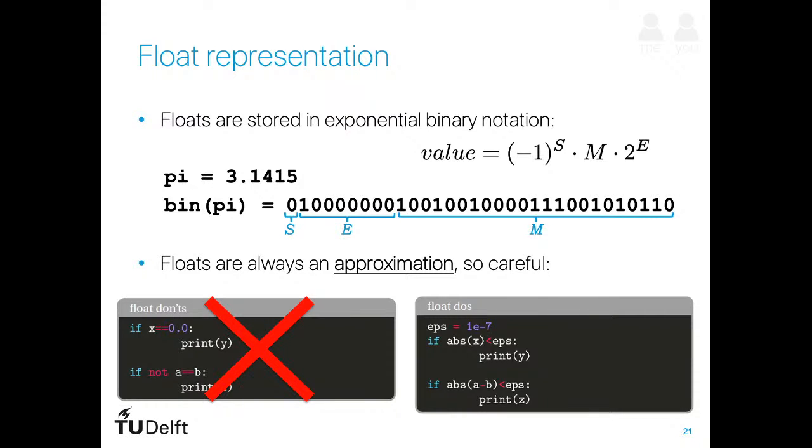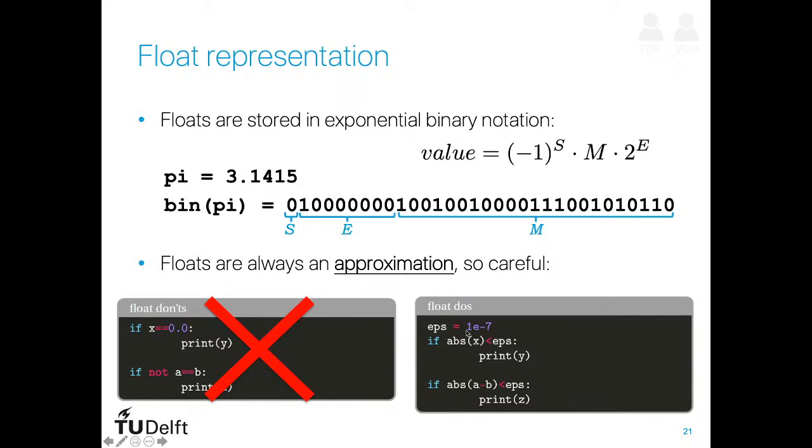And because of that, you have to be really careful if you use floats in conditional statements. If you look at these two if statements, this won't always be guaranteed to give you the result that you were looking for. If you say, and x is a floating point here, x equals exactly some number that you are looking for, then that will not always work. That's because of this limited precision. It could be that your calculations just jump this very tiny bit over the value that you were looking for.